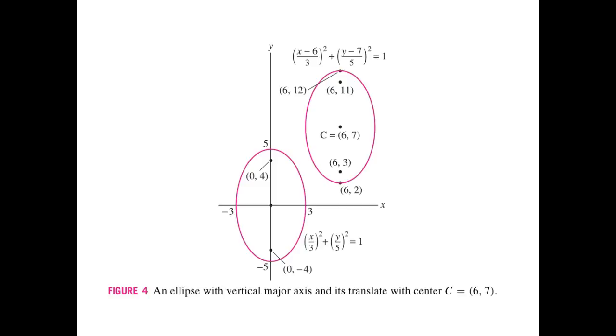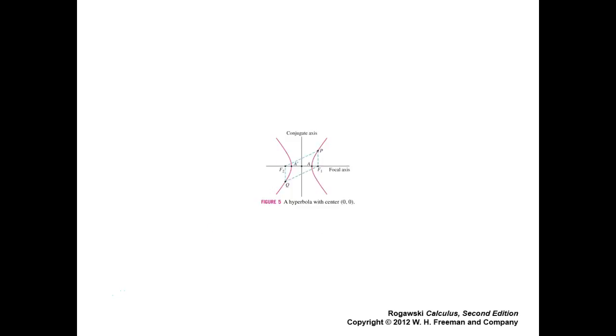Now, what have we done here? We just translated. The shape, the size, everything else is the same, just translated. So that's x minus 6 squared; it went from 0 to 6 on x. y minus 7, it went from 0 up to 7. So that's all you've done to translate. We're not going to do many of those, but if you ever run into them, that's what it is. The form, looking at that, plus equals 1. So that was out of order on the slides.